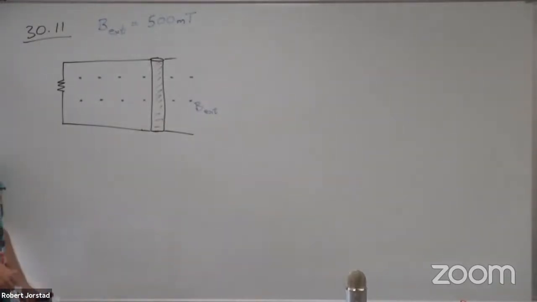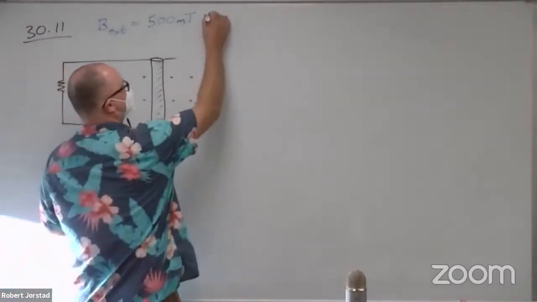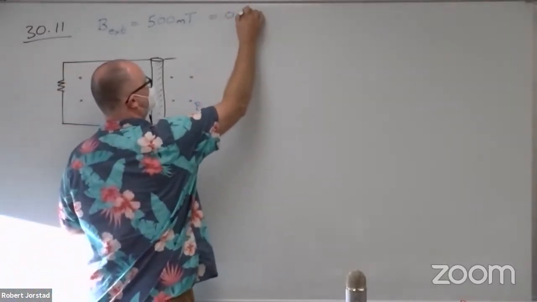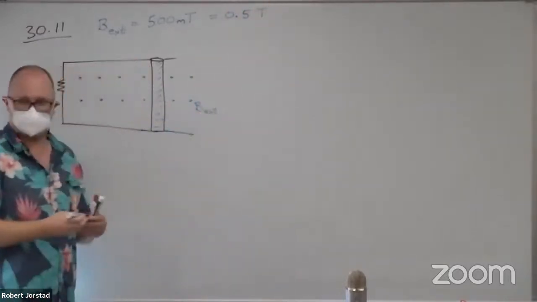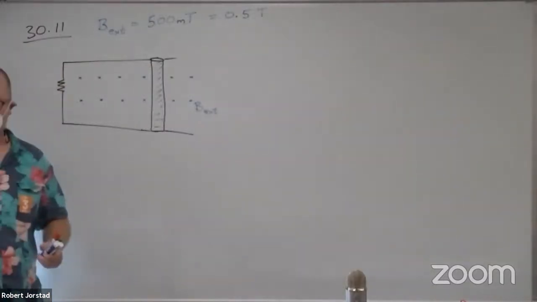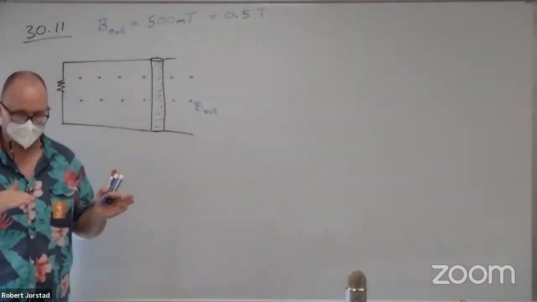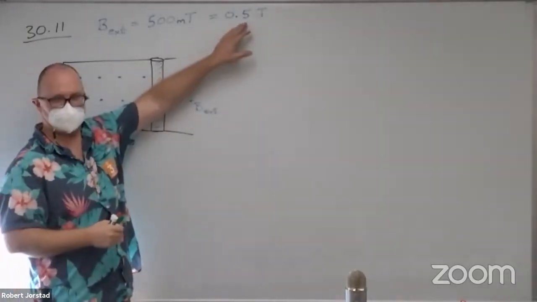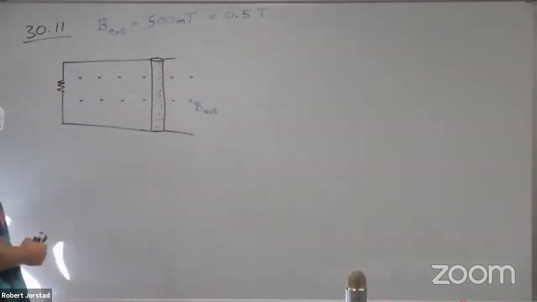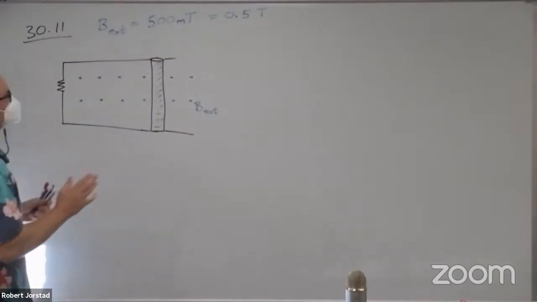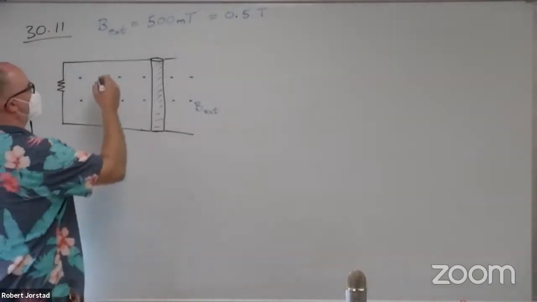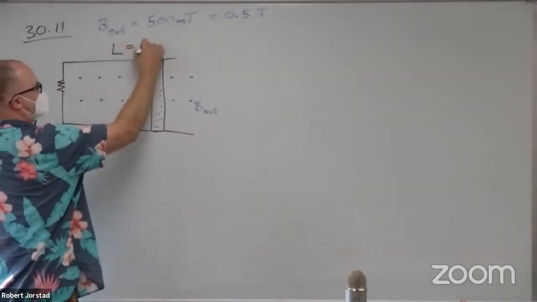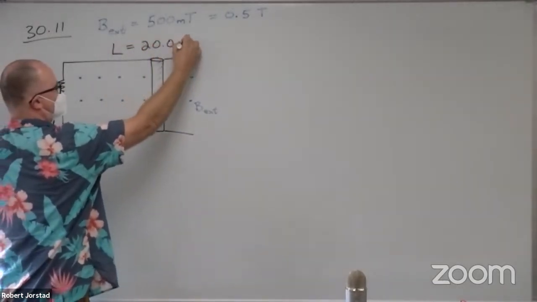It's huge. Said another way, do you agree this is half a Tesla? This is like the size magnetic field you use in an MRI. This is huge. This would be enough to take a vacuum cleaner and suck it into the MRI. All right. So this is crazy big. Just for reference, I like to have a feeling for the numbers. The length was 20 centimeters. What do you not like about that?